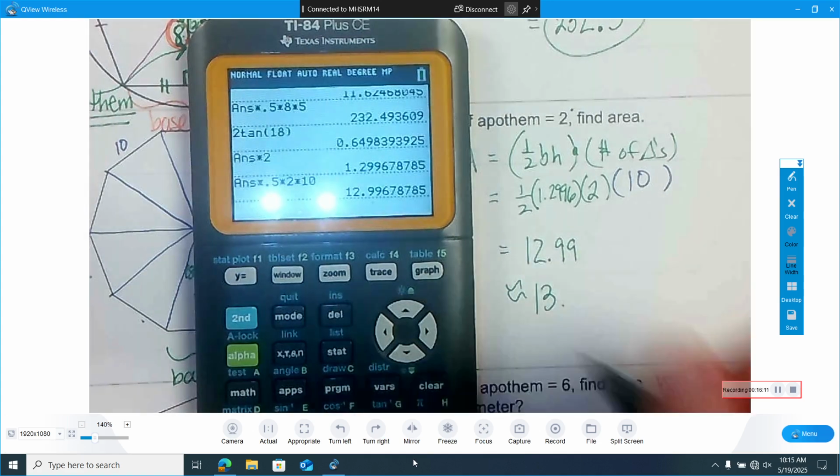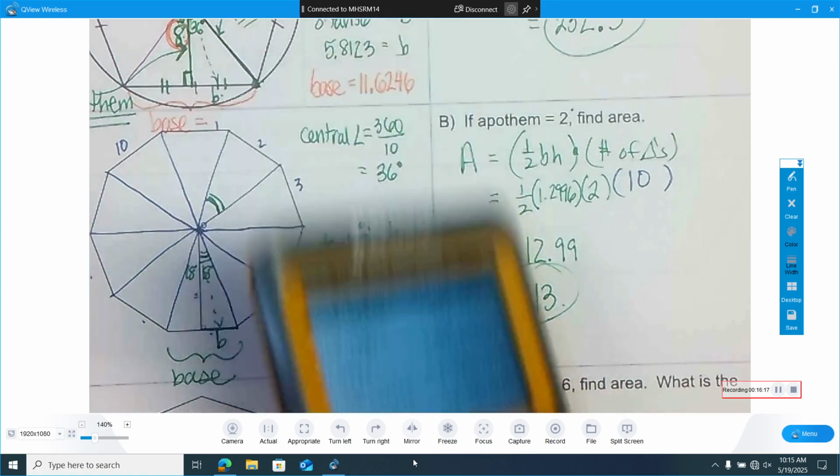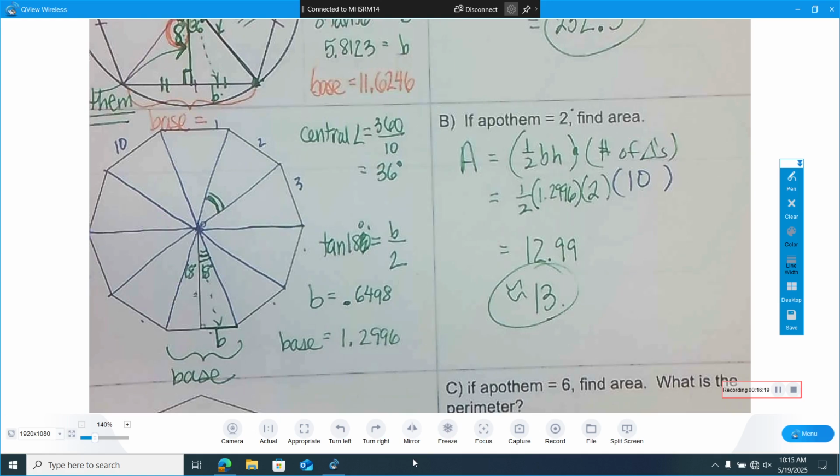Okay. So again, pay attention in Delta Math. I can't remember what they're going to have you round to, but. All right, do you have questions so far? Do you think you can get the hang of this? Okay.